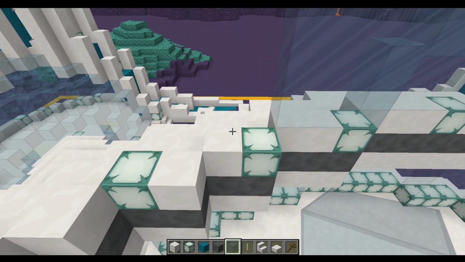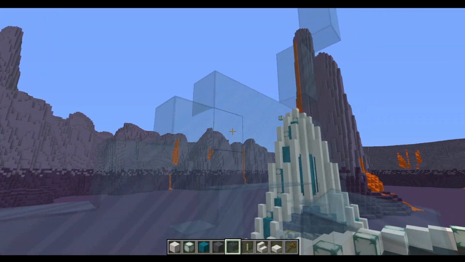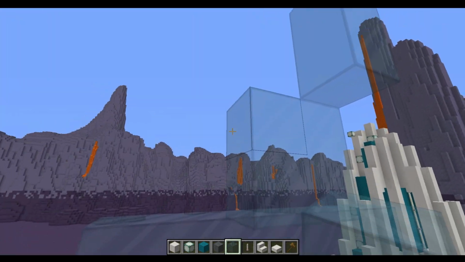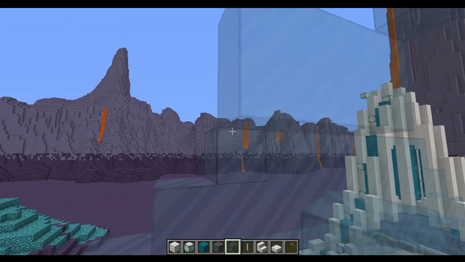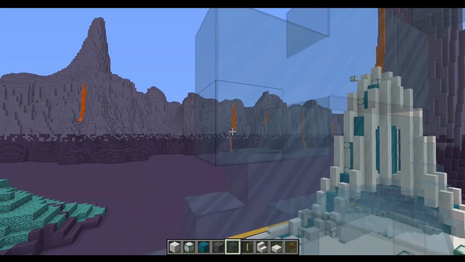I'll show you again just to make sure we've got it. We've got a 3x2 on this section. Coming up and across, we've got a 3x2 on this section. Then moving over, we have this 2x2 that sticks out.